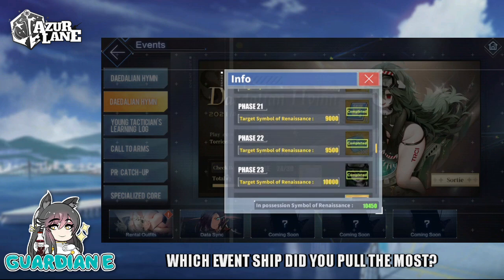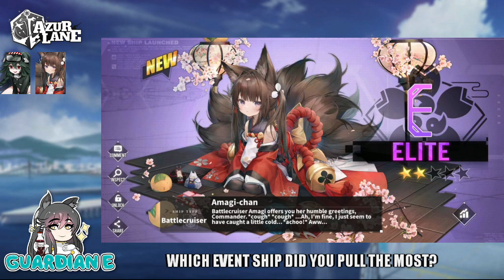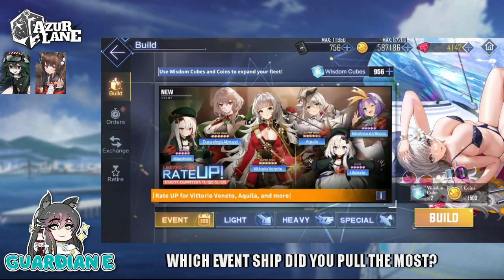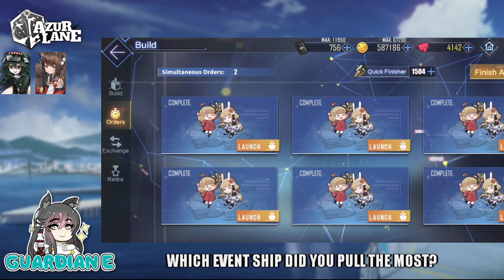Alright, so now as part of our general send-off and wrap-up to the Daedalian event, here we are grabbing our copies of Torricelli, as well as Amagi-chan, of course. Alright, jumping into our event daily pulls over the course of Daedalian Hymn. And yes, I did do event pulls. I didn't do light constructions, even though we've swept the banner, besides a Brutzi, who we can get for free. I don't know, I just felt like burning a little bit more on this to see if I can get any extra copies. And if we got a Brutzi, that would be awesome, because that lets me get a little bit of a head start on leveling and limit breaking her.